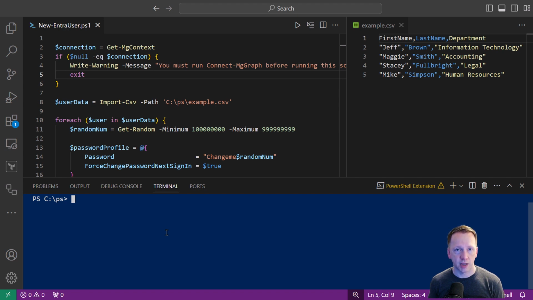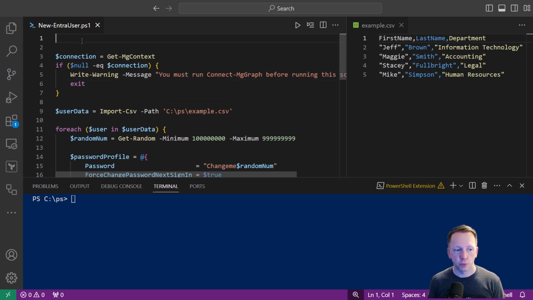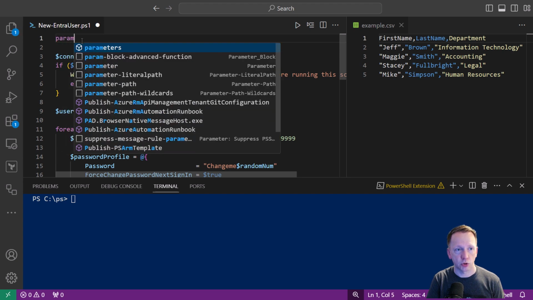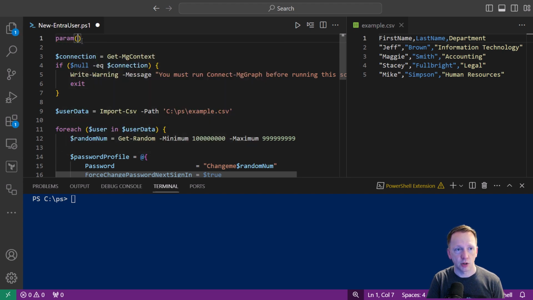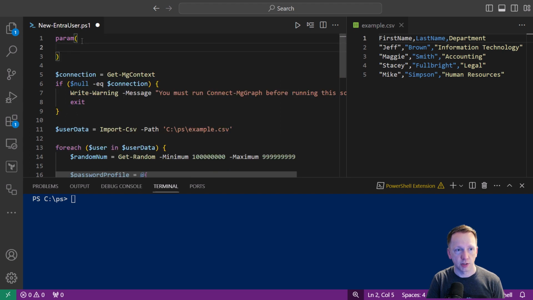What we want to do is have a parameter where we can pass in different files and not have this hard-coded. In order to pass in the file that we want to use in the script, we need to define a parameter that could just be the file name or the full path, depending on the location where you're running the script from. And to get started, we need to define a parameter. So we're going to use the param keyword and some open and close parentheses.